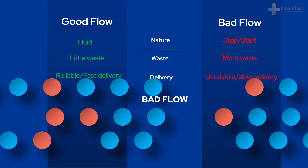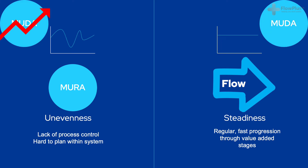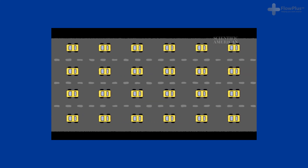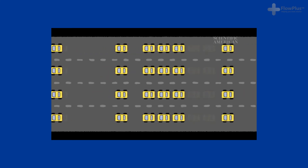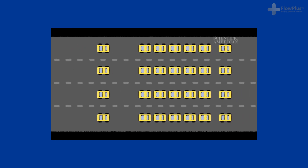By having consistent flow you generate a much more reliable and fast delivery. Flow and mura — unevenness — are opposites. Reducing mura increases your flow and reduces muda. A good analogy is to think of a car on a motorway. Big traffic jams are caused by a lack of flow. If all cars travelled at the same speed, i.e. with good flow, then traffic jams wouldn't occur. The reason traffic jams are caused is the variation in speed and stop-start nature of driving. Think of flow like putting a camera on the entity within your system — only when they are progressing through the system are they flowing; everything else is a hindrance to flow.